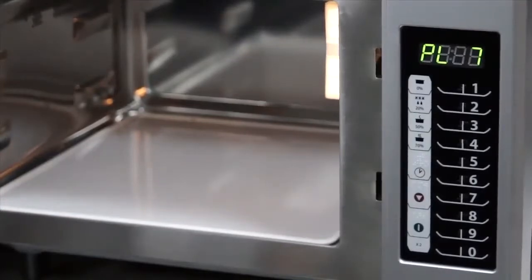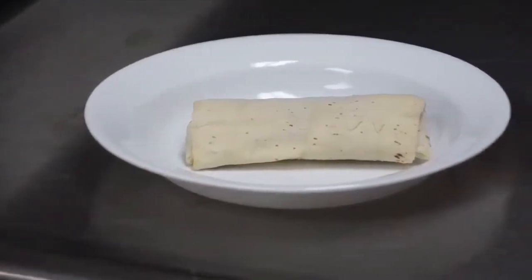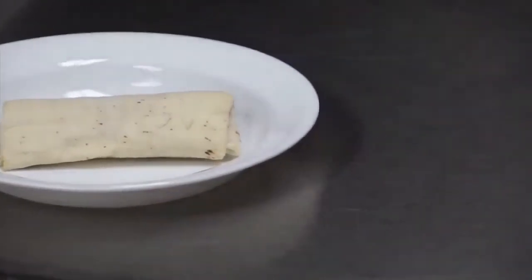Some applications may require stage cooking. The RMS touchpad can be programmed to accept up to three cooking stages. Let's use a frozen burrito as an example — it needs to defrost first and then cook at a higher power level. Rather than entering the cook time and power level manually and waiting for the oven to finish the first cycle before re-entering the time and power level for the second cycle, it can all be done with the push of one button. This frees the operator to focus on other tasks while the burrito completely cooks.